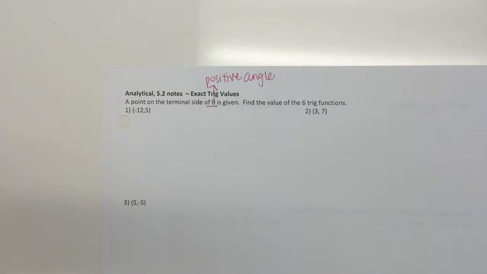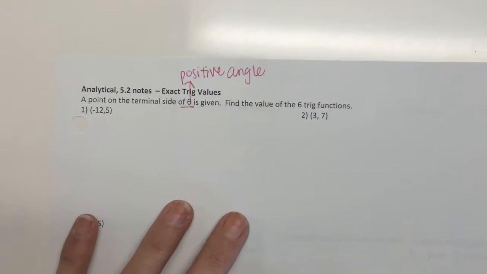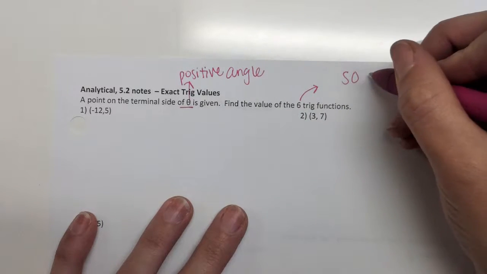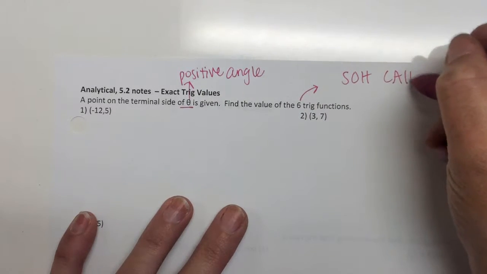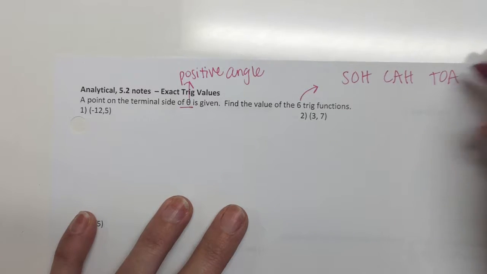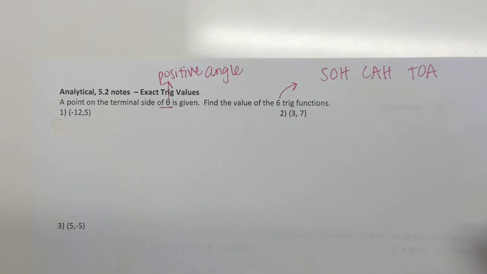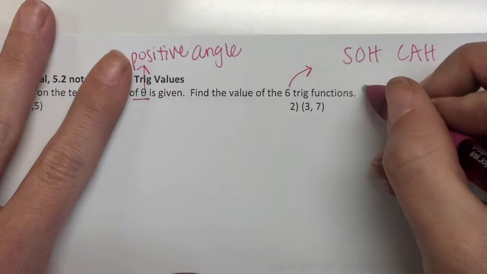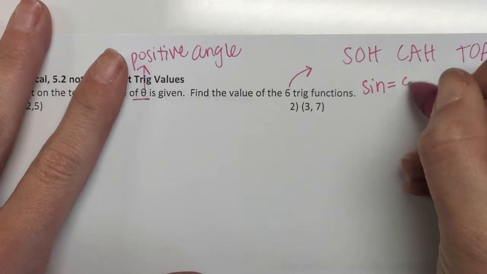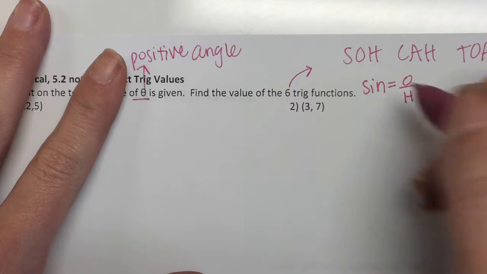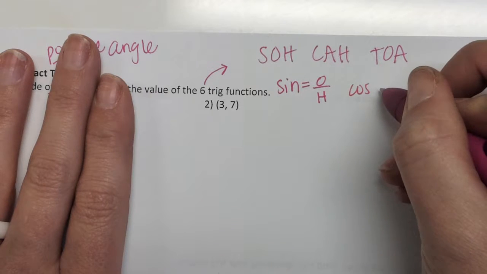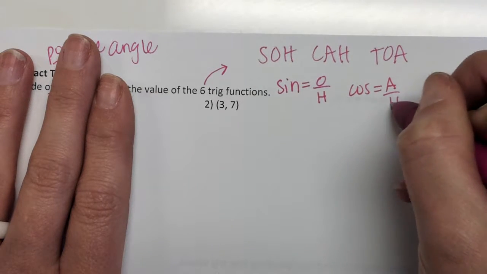and cotangent. Good. And if you did not remember that, let's write it over here. So, SOH CAH TOA. And let's see if we remember what this stands for. The S stands for what? Sine. So sine is what? Very good. That's what the O and the H stand for. Cosine is what? And tangent.